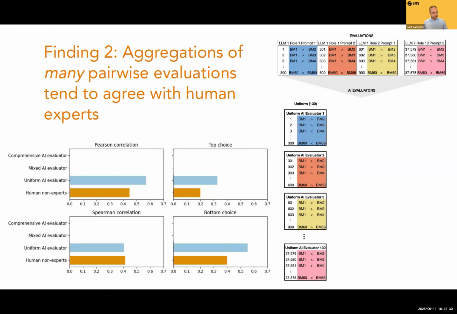One is in terms of correlations, and we see that the correlation is around 0.4, 0.5. And then the second set of measures is within a given industry. So the business models were grouped by industry. Do experts and AI pick the same top choice and the same bottom choice, right? So in some scenarios, it's not necessarily that you want to be on average the same, but you want to say, okay, do we pick the same winner or do we eliminate the same loser, right? So we're seeing that at least when we aggregate these, we're getting more sensible predictions than if we just look at them individually.